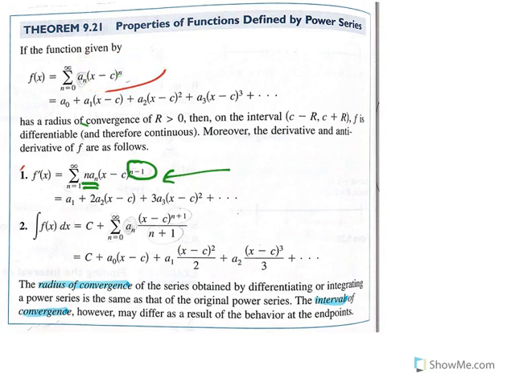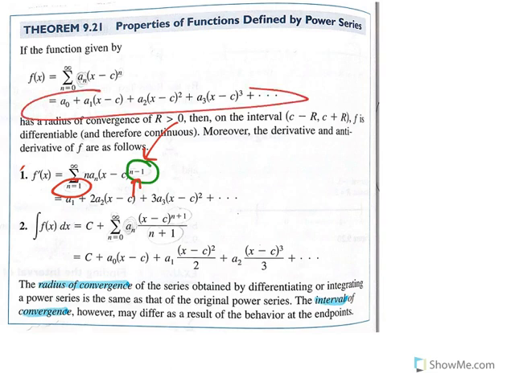Now notice that you do have to be careful with the index, because you cannot have the exponent here be a negative number. The least that exponent can be is 0, so you want to make sure that you adjust the index as needed, so that the exponent here will not be negative. So we cannot have n start at 0, because that would make the exponent negative, and we don't have that when you differentiate each of these terms. So it wouldn't be right. So you need to make n start at 1 for that reason.